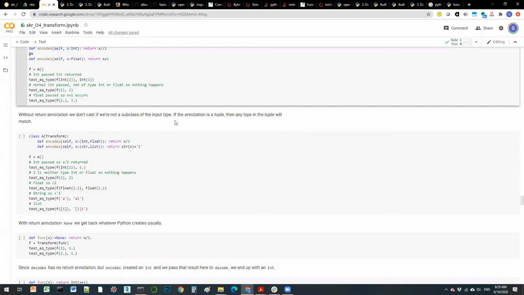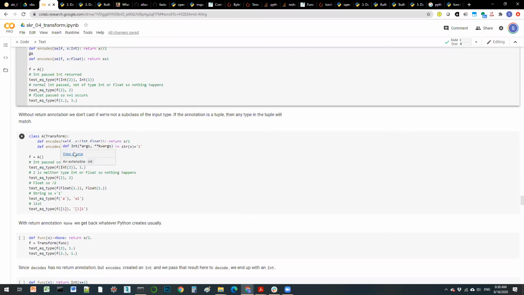And if the annotation is a tuple, that means if you provide tuples here, then any type in the tuple will match. So if, for example, you want a bunch of types to match, you provide them in a tuple. That would mean if x is of any one of those types, it will still execute this. We'll see what happens here. This is just instantiating. Now you see test equal type f of Int of 2.